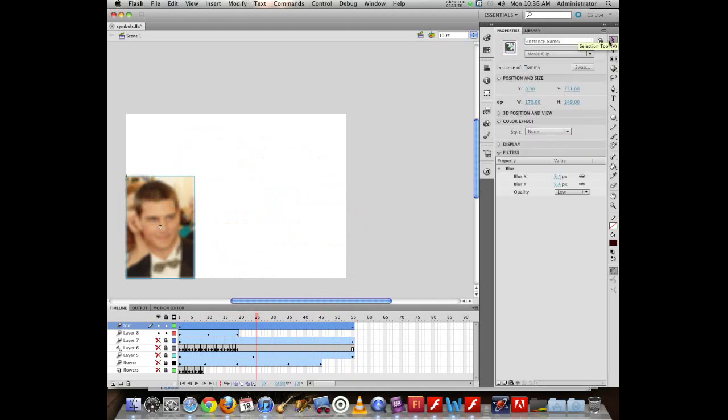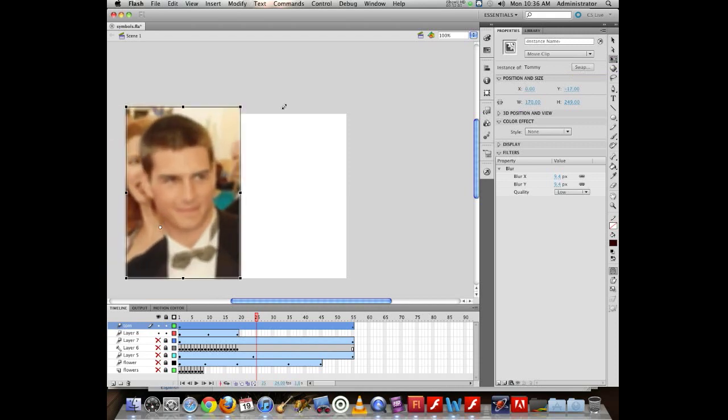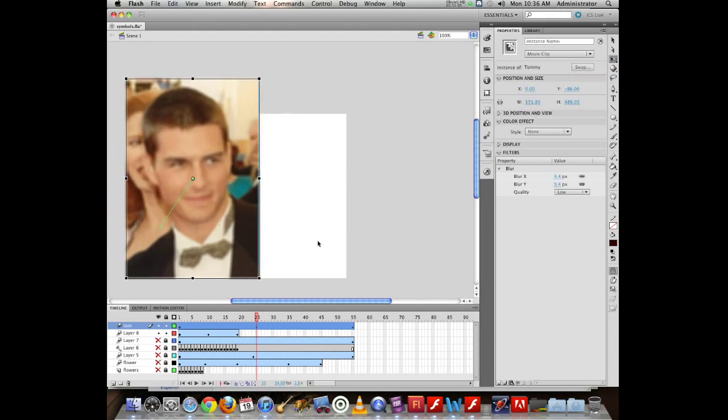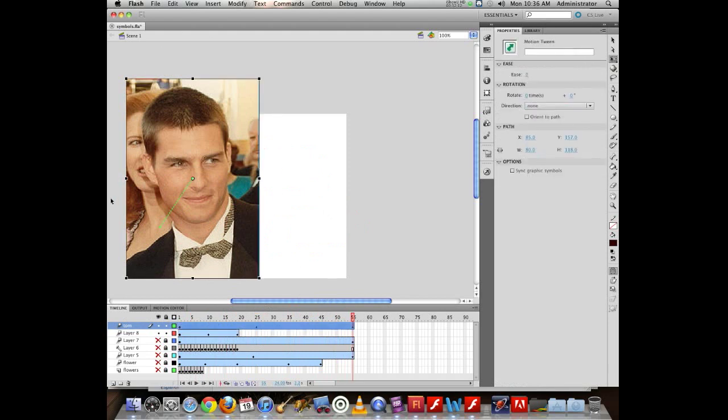Now, if I take this picture, grab transform here, and make it bigger, notice that at its larger size it got pixelated. It brought the picture in at its original resolution. Because it was a crappy web picture, when I make it bigger, we can see that all it did was make each one of the pixels bigger, and it looks kind of junky.